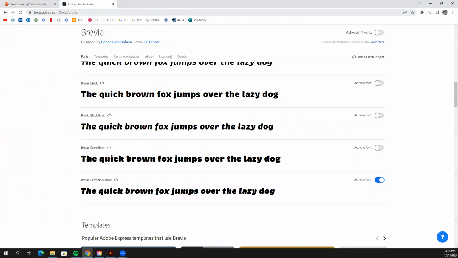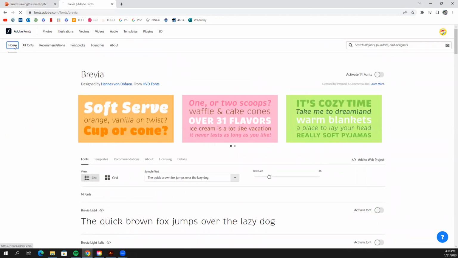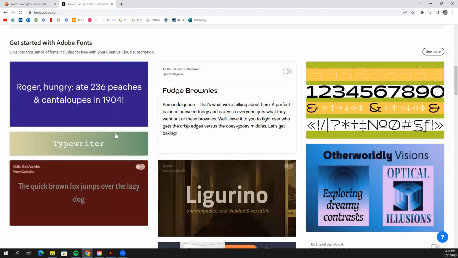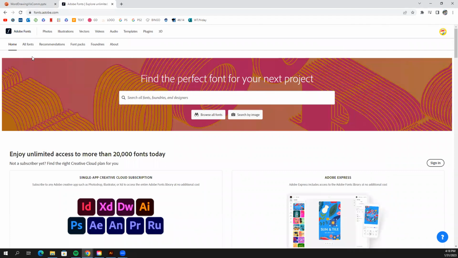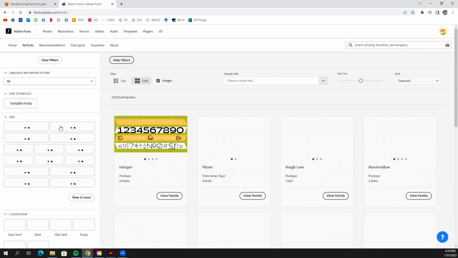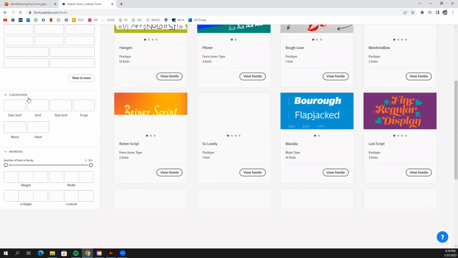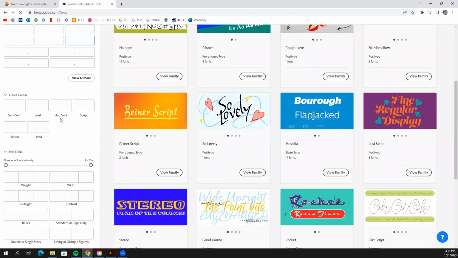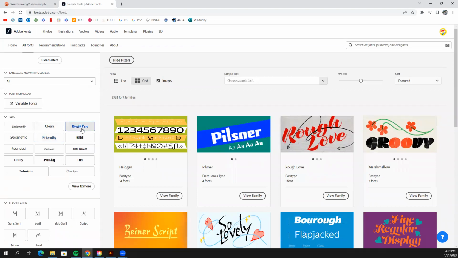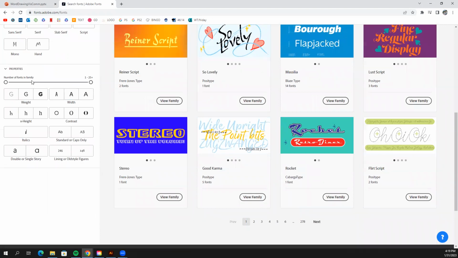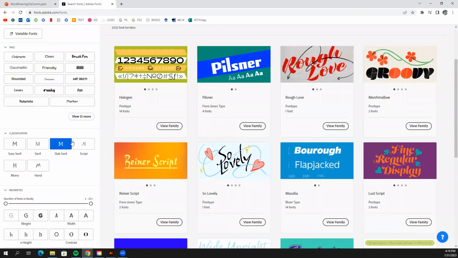Once you hop on that website, there's lots of different things here. We can see the home page. I don't think it has many fonts in here. It has a few different popular fonts. I don't usually use the home page. Go to all fonts, which is super nice because it has different tags over here, which helps you narrow down what you're looking for. It pops up with some of the popular ones again over here. Different classifications. So whatever you're looking for, it kind of groups it out. Just think of it like shopping. Whatever you want, you can click it here and it will pull different things up for you. If you need more families within a font, we'll do that for you too.